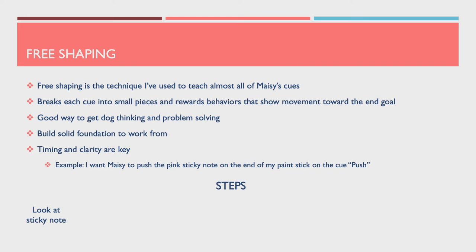So, for example, as I have listed here on the slide, what I'm trying to do in the next little clip that you're going to see is I'm asking Maisy to touch her nose and push on the pink sticky note that I put at the end of a paint stick. So what I'm going to do is reward her a couple times for just looking at the sticky note. I want her brain to think about the sticky note. I want her to know that that's kind of what it is that all the treats are going to come from for this next little bit of time that I'm working with her.